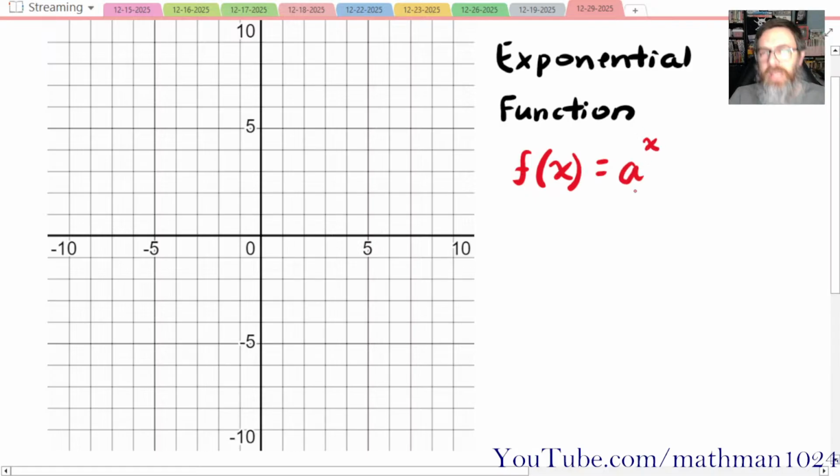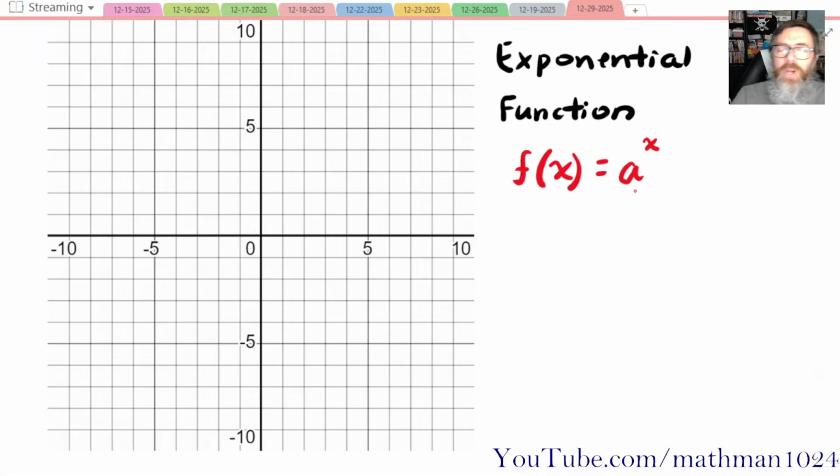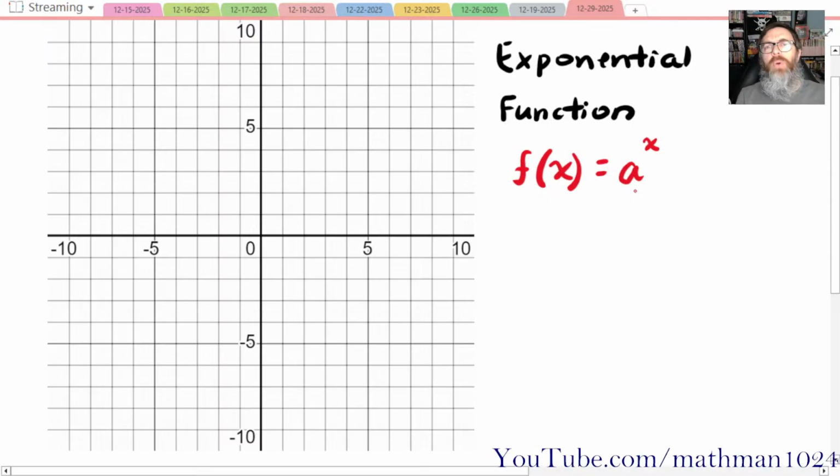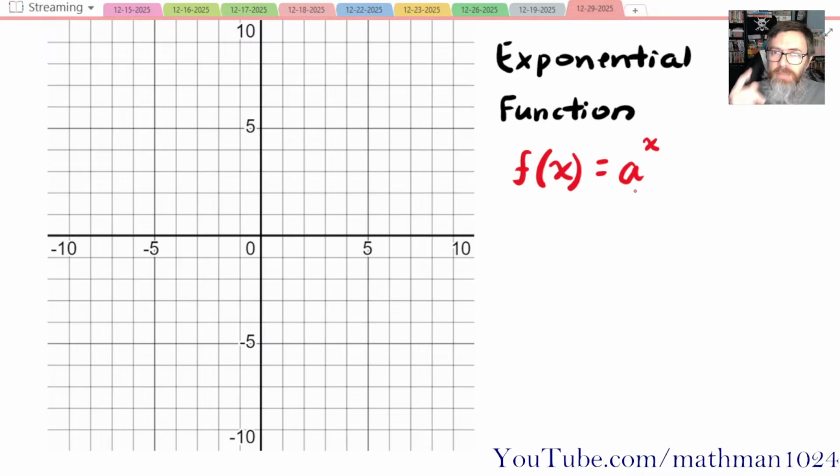So what's going on here is that we have something that's just a little bit different, because now we're working with x being the power as opposed to the base. Like we've seen before when you have x squared, where you just keep plugging in numbers and you keep squaring it. But here it's a little bit different. Now you're going to have a fixed base and you're just going to keep raising it to a different power.